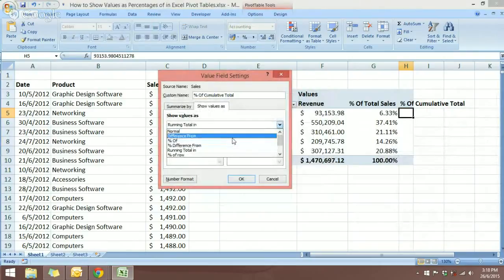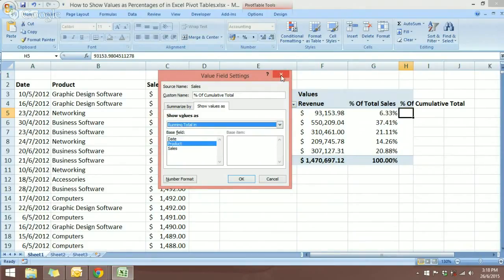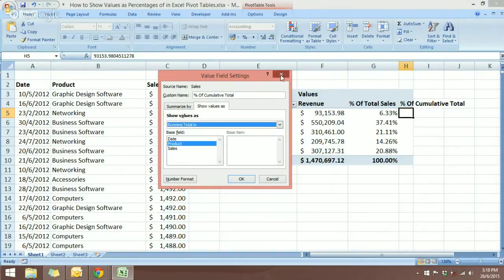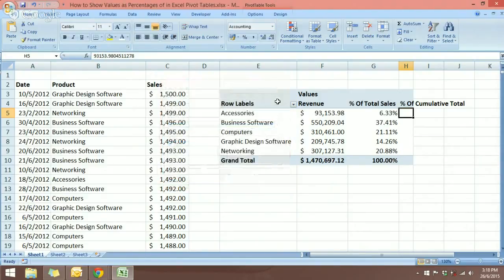We only have running total, we don't have percentage of running total. So we need to do this a little bit differently. But if you are using Excel 2010 and newer, you can have the option over here. So you just click, and then you will have the subtotals as a percentage done.